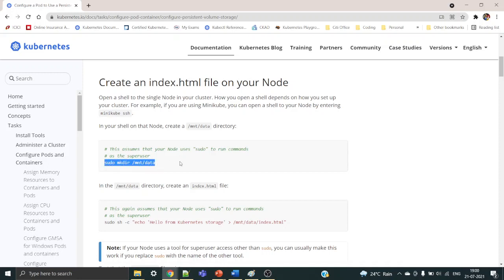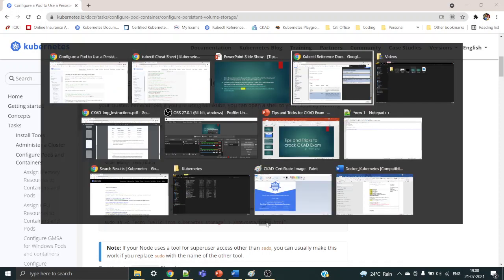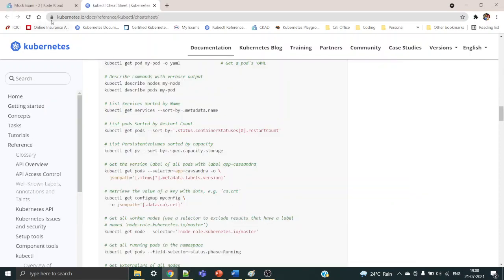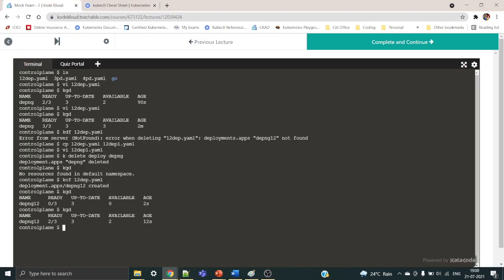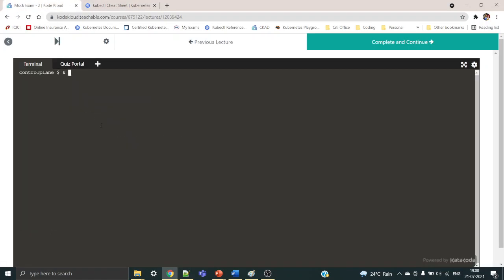You are switching to a different node, and then you are creating a file using the sudo command at a particular location. One more thing, they might ask you to switch to a particular node, so you should know how to do that. Suppose there are three worker nodes and one master node, and I want to switch to a particular node.